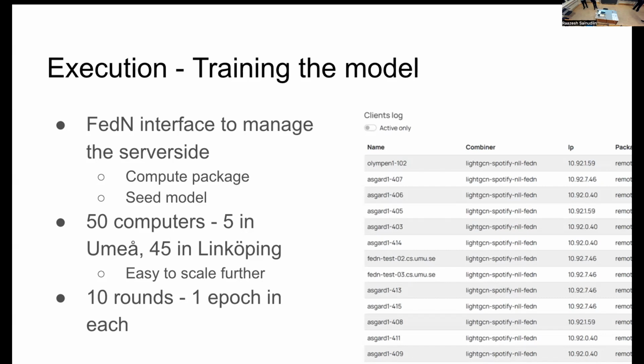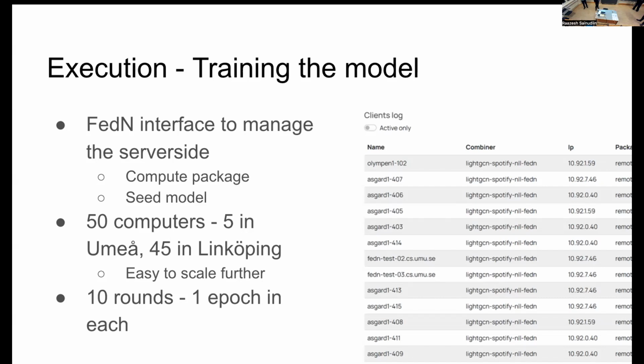So in total, it ended up being 50 computers. One of our computers, for some reason, just crashed. We have not quite figured out why, but 1 out of 51 is quite okay. As long as we generate some more data, it would be super easy to scale this to 100 or 200 computers. About there, I think our storage would die, and then we would have to take other measures. But in theory, it was very easy to scale further.